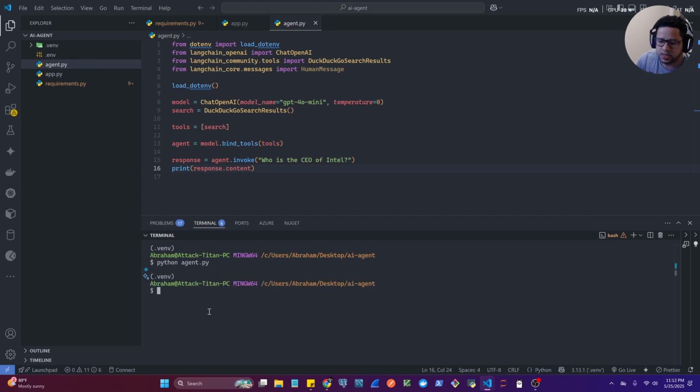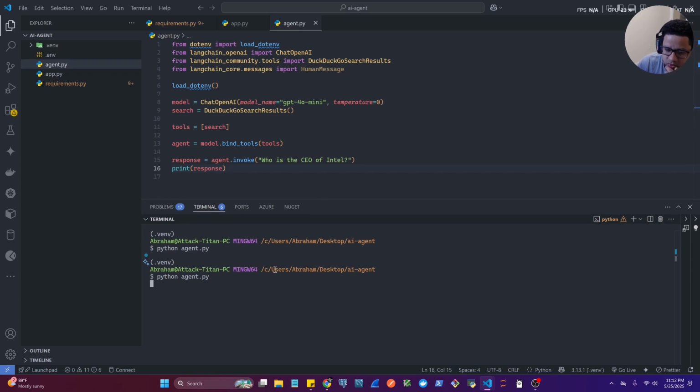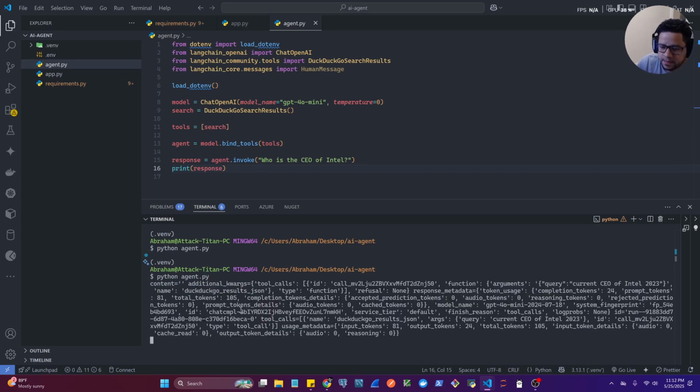Okay, didn't give me any response here. That's because, let's just console log the whole response. Because I'm not waiting for a response. I'm waiting for what? It is a response, but not the content. I want to show you what the models are going to try to do now. So let's see. Okay, so here, let's see.